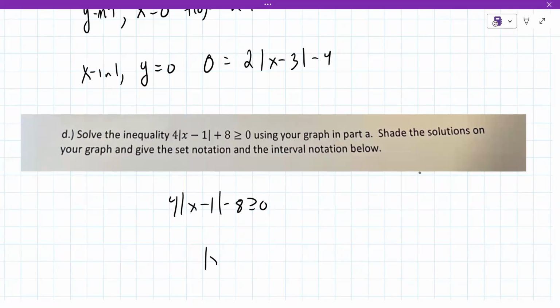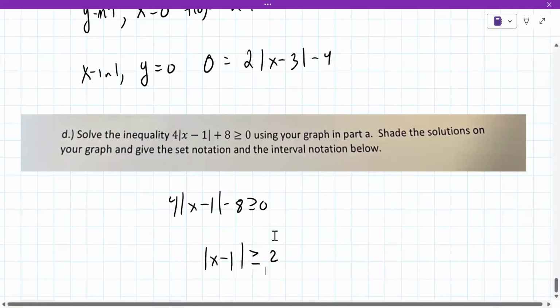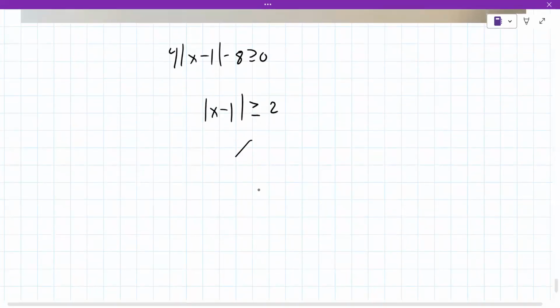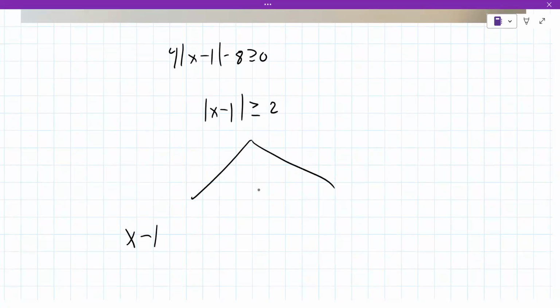Well, we're going to do this together. So you end up getting absolute value, greater than or equal to. We have not done one like this in a while, although we have done problems like this. So it's totally doable, just maybe not a favorite. When it's a greater than or equal to, it's also a case 1, case 2. It's x minus 1 greater than or equal to 2, and then x minus 1, but this time it's flipping the inequality and negating. Okay. Flip it and negate it.